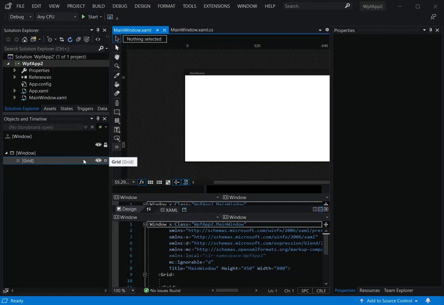I will explain briefly what the brush tools, the object tools, and view tools really do. The view tools are just the view of the artboard, such as panning or zooming. The brush tools work with the visual attributes of an object, such as transforming a brush or applying a gradient. As you can see, gradient tools, the paint bucket, the eyedropper, and so on. And then we've got the object tools.